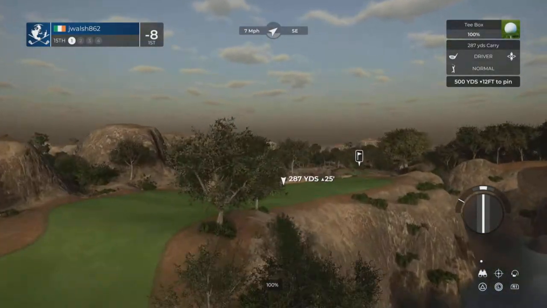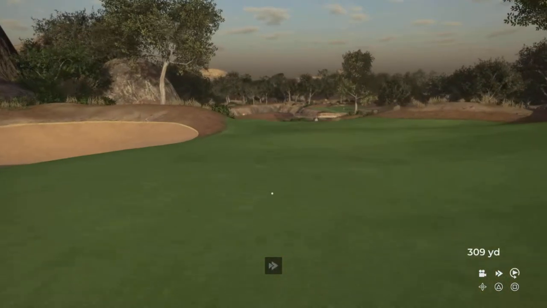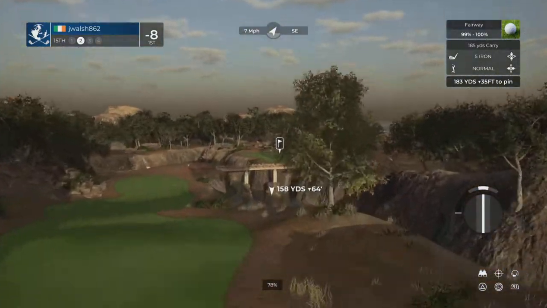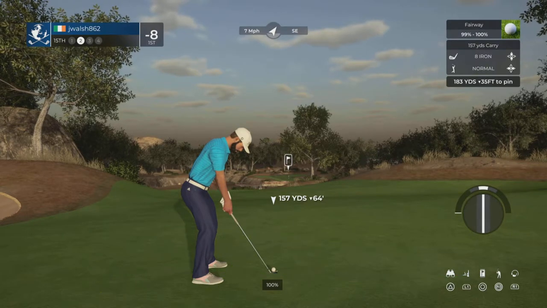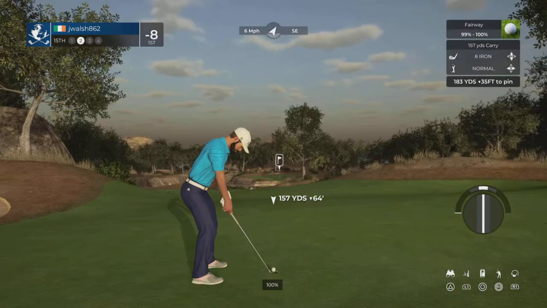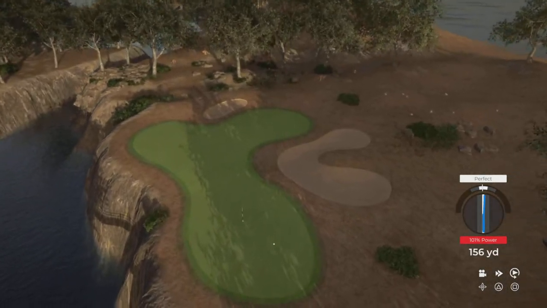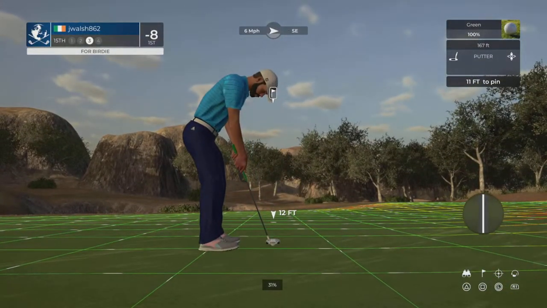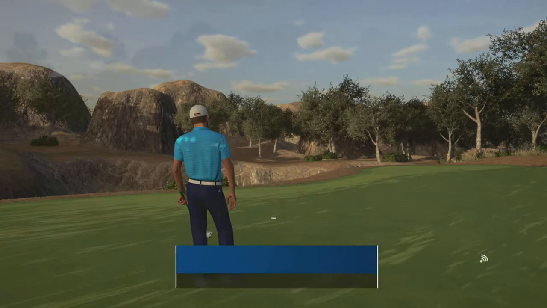Wind is blowing left to right. That swing was to die for. Looking like about 185 yards out. It was a good one. Okay, 11 feet to deal with. It's getting there. Nicely done. The putt drops, and we're heading down the final stretch at 9 under.